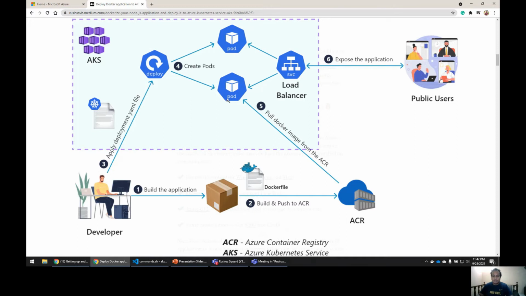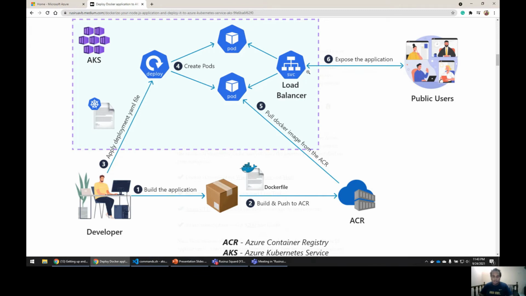Inside that one node, we have our one pod. This pod contains the Docker image, the containerized application, right? Then we will expose our application through a load balancer, so that the public internet can access it.